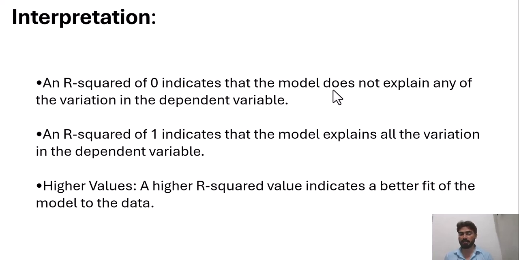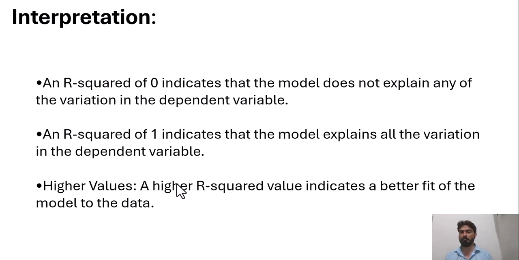When R-square is 1, that is another extreme case. It means that all the variation in the dependent variable totally depends on those independent variables which we have included in our model. I will explain these results with the help of an equation later on in this video. As I discussed, these are the most extreme cases, when R-square is 0 or 1. Most of the time the R-square value lies between 0 and 1.